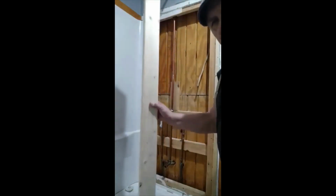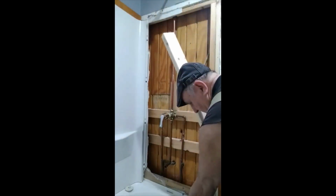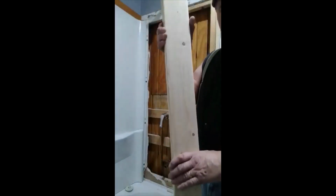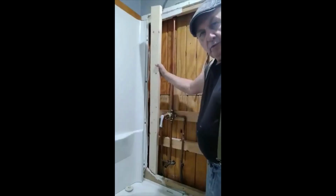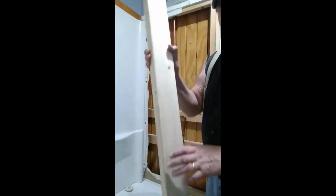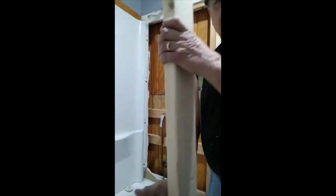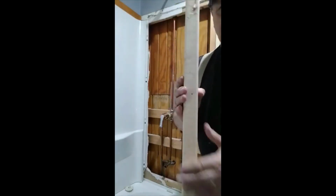Already got it cut. Now I'm going to turn it this way. That way I can put it in the middle and get both pieces on there. It's not really structurally made to go that way. It's got less strength, but there won't be any issue with that on the shower. But they're made to actually go this way, strength-wise.